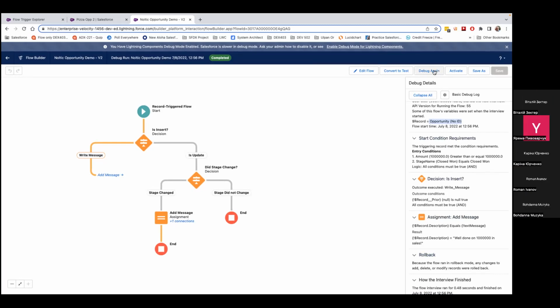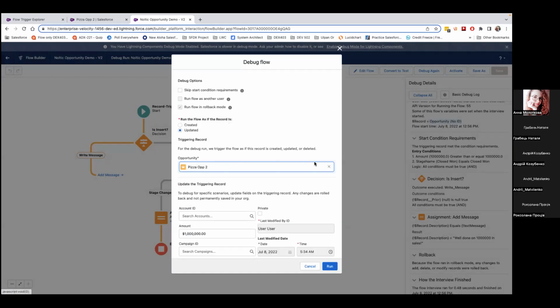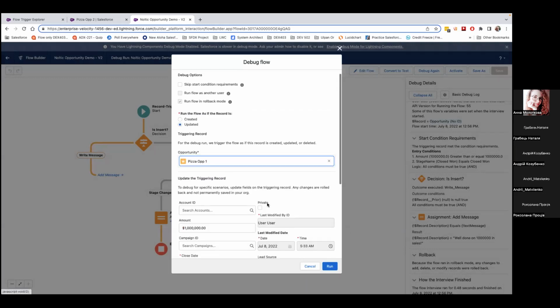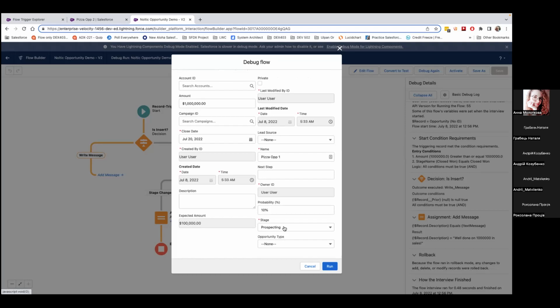Now let's take a look at how this runs if I am doing an update. So I'm going to debug again. I'm going to choose update, but I don't want the pizza one. I want an opportunity that doesn't meet the criteria. So this doesn't meet the criteria, and what I'm able to do now is change the value. So now we will have data in $Record, which is the original opportunity. Then we're going to have the changed one, which is going to have the closed one value.